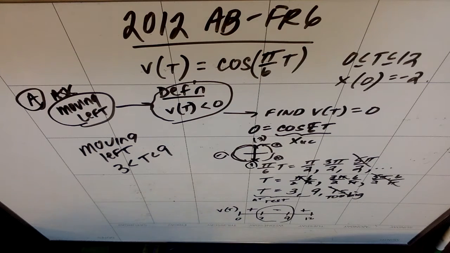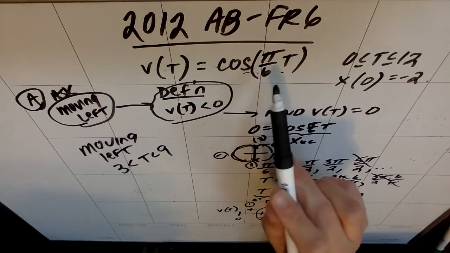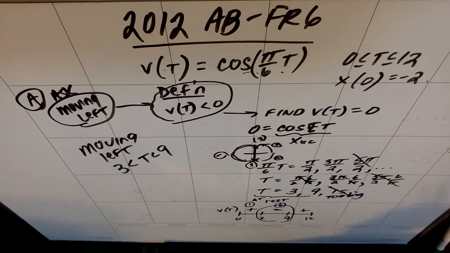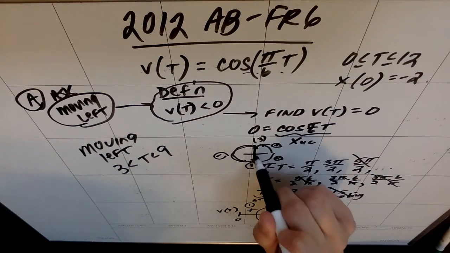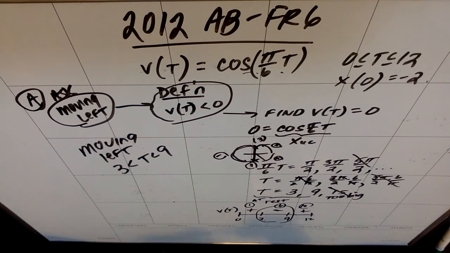The other way to make your sign chart is actually plug in values between these numbers into cosine, which is absolutely fine. If you had wanted, you could have tried plugging in the number 1, right, because that's between 0 and 3. So cosine of pi over 6 would have come out as a positive number. And then you could have tried plugging in, like, I don't know, the number 6 is an easy choice, and cosine of 6 pi over 6 is a -1, so that would have come out negative. And you could have tried plugging in, let's just go with a 10 here, because that's an easy number. 10 pi over 6 would be the same as a 5 pi over 3, which is right here, and sure enough, the cosine there is positive. So there's different ways that you could make your sign chart, but that's the answer that you need for part A.